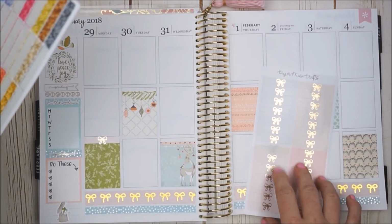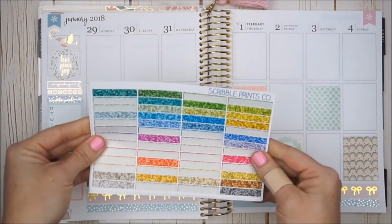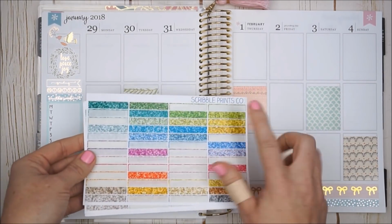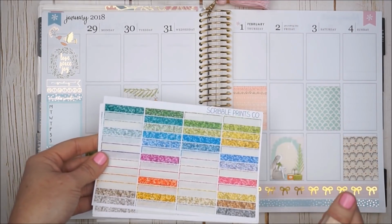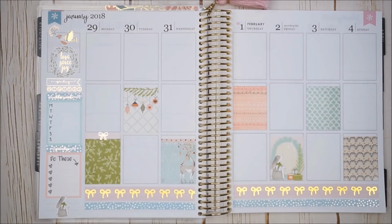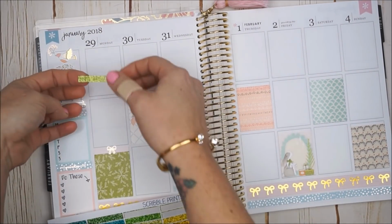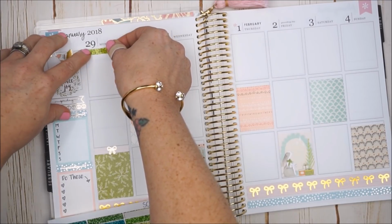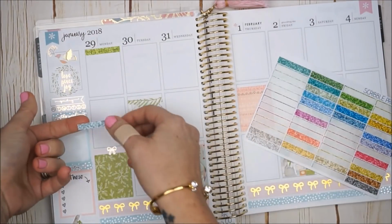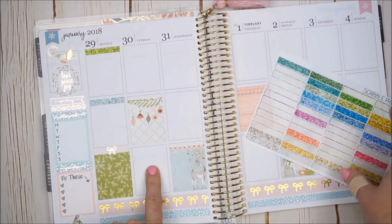Okay. For the rest of it, I pulled out some glitter headers. These are my older sheets, but I decided that I would do this shade of blue. And as crazy as this sounds, I want to do the green. I thought that was really close, and why not pull a little bit more in? But actually, I'm thinking I would like to keep the green up at the top. So we'll do green up top, and then blue will just go over the other boxes where I will do my today section.